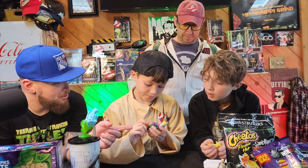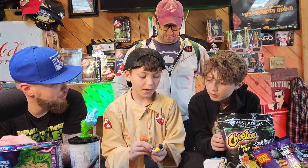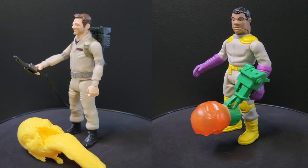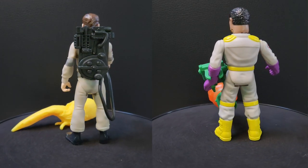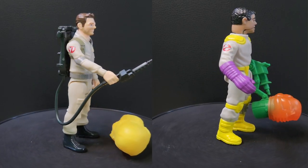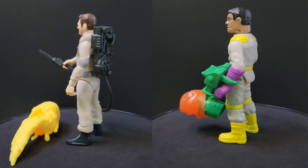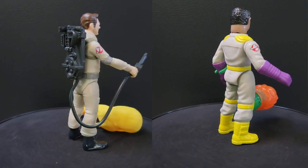So now that you guys have held that one and this one, which one do you think is better? This one. Better than the new one? Yeah, that one. So these are the new figures. We watched the BRYMAX BROS episode. We just opened this up. I'll leave the link down below. We did that figure on the BRYMAX channel. Definitely. I mean, these were so good. They were based on the cartoon and they had personality. They were a way to have an animated figure in your hand, and you didn't have to just use your imagination in the backyard. You had something to go, wow, look at that. The ghost figures look cool. Everything about it was just great.